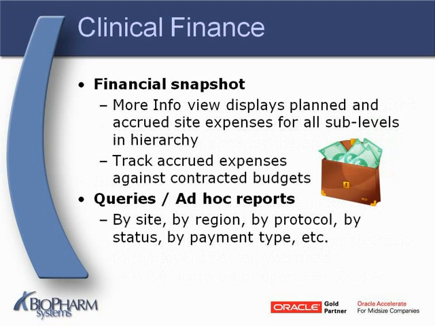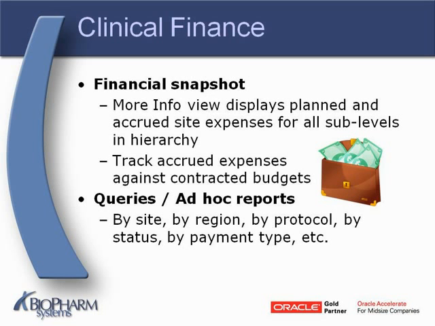So the clinical finance resource will also, as all of this is happening within the system, it's actually developing a full financial snapshot of that site, of that region and of that protocol. The more info views display planned and accrued site expenses for all sub-levels in the hierarchy, and everything rolls up to the site level in terms of investigator payments. So clinical finance has the ability to view aggregate information about the expenditures on sites and countries and protocols.